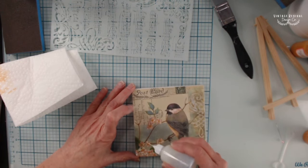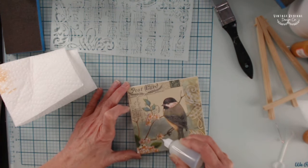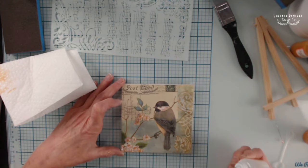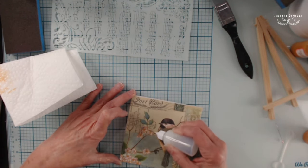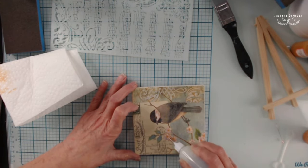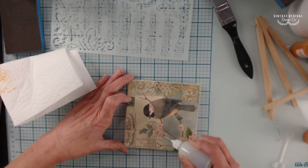And to do that, I'm using a product called Diamond Glaze. It's a dimensional adhesive, and when applied over images, it gives a beautiful under glass-like effect. And so I like to apply this with my needle nose bottle again because it's very precise. I chose to highlight the leaves, make those pop. The cherry blossoms I thought would be pretty if they were a little more 3D.